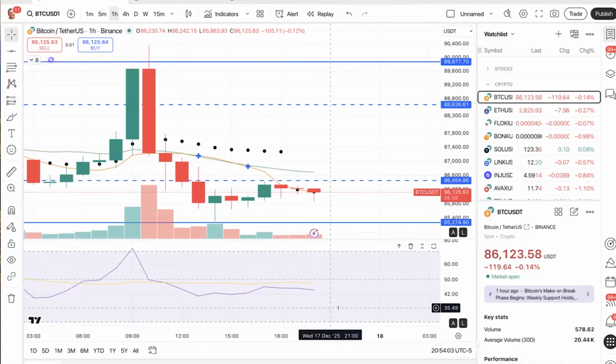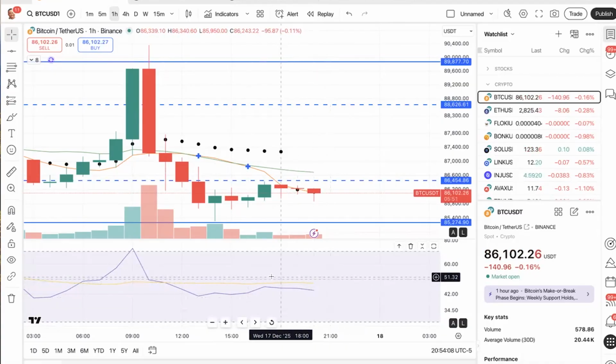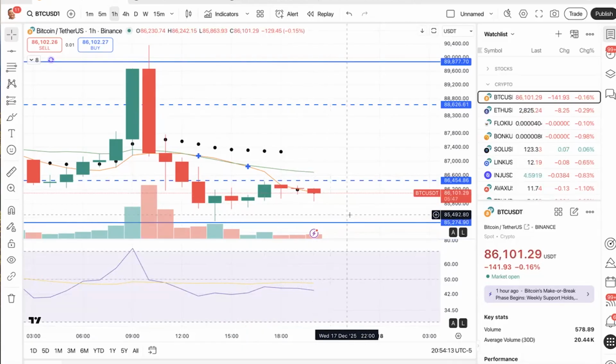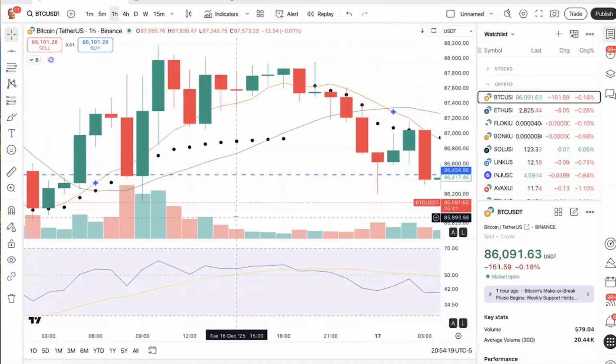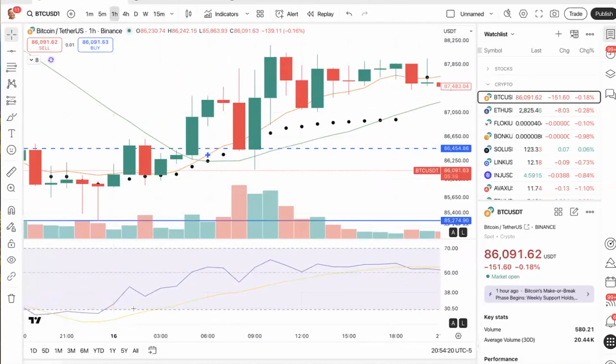Does that make sense? Yeah, definitely makes sense. Let me know if it doesn't make sense, I'll repeat it. No, got it, that makes complete sense. If it's just chopping around like that at 50, you don't know exactly if it's going up or down. Exactly, you don't really get in there. That's just not a smart move. Exactly. And this makes sense.